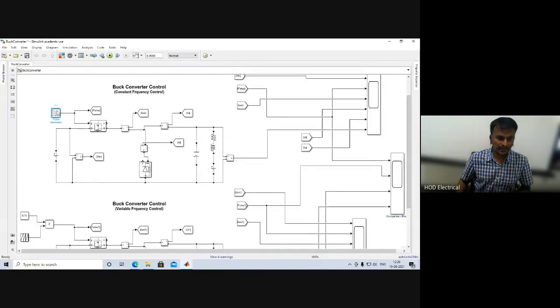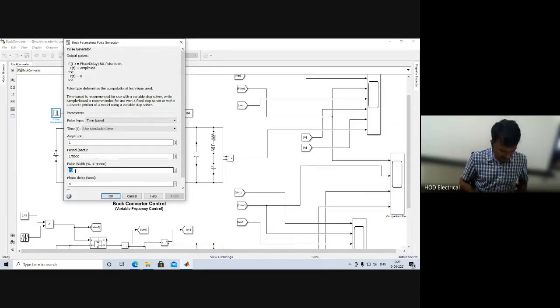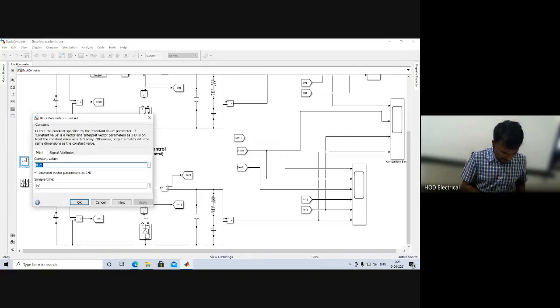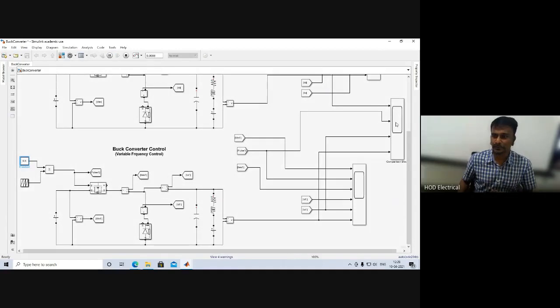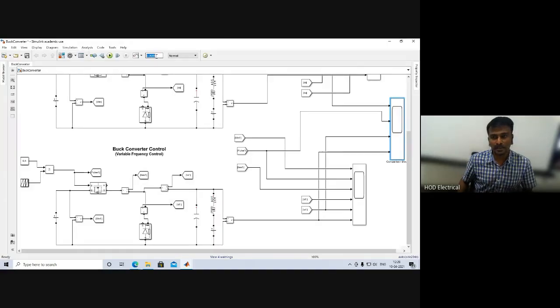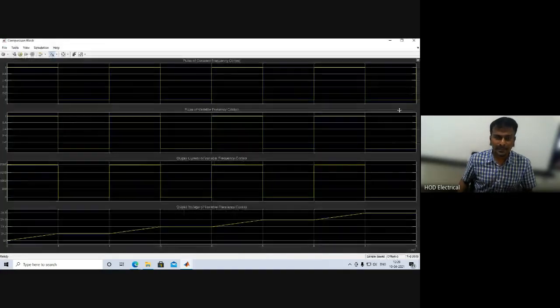Now I am making the pulse frequency the switching frequency, with a switching duty cycle of 50%. Similarly here also I am taking a 0.5 duty cycle. If you run the simulation, you can see these two frequencies are the same. This is the pulse of the first cycle. This is one cycle, then the second cycle will start, then the third cycle, fourth cycle. Since I have run the simulation for 0.008 seconds, this is the second circuit pulse. Both are the same. On time and off time are all 50%.